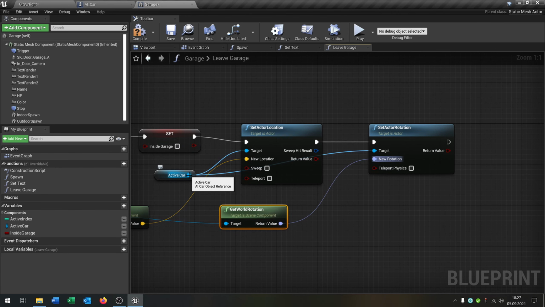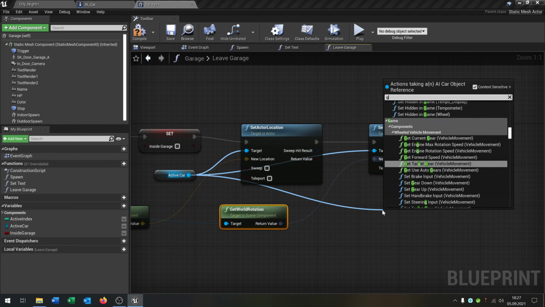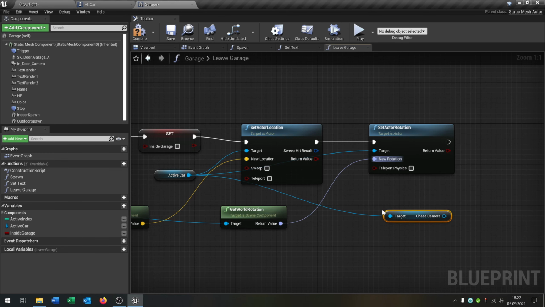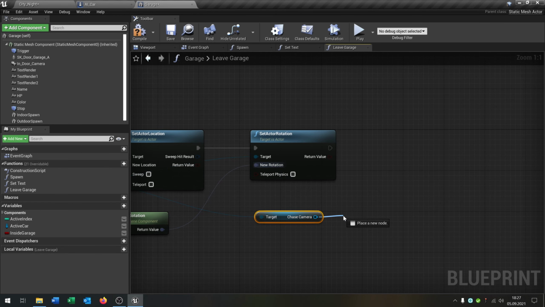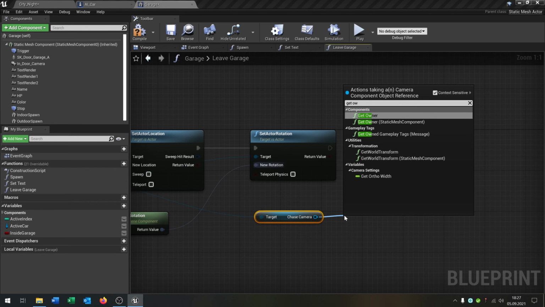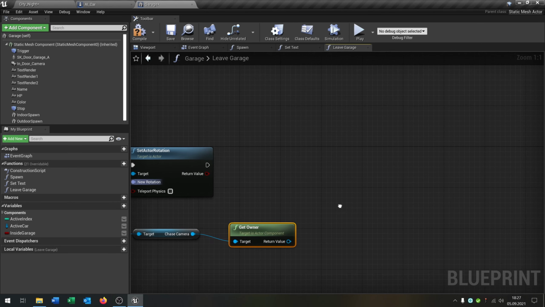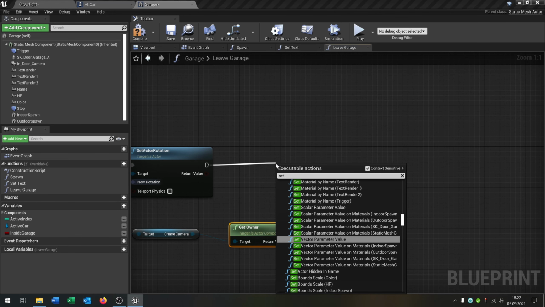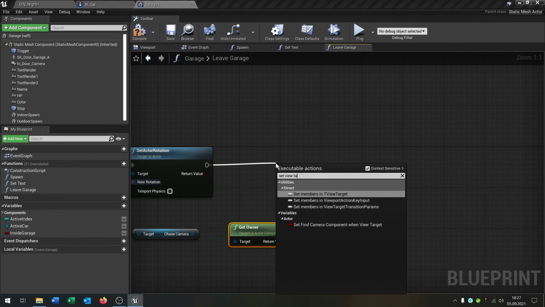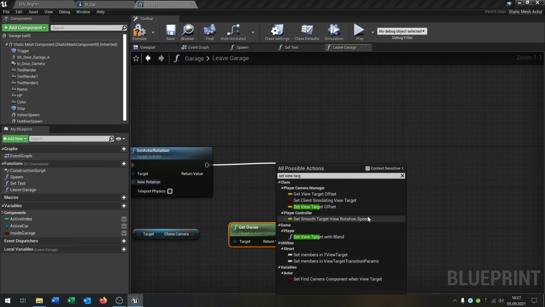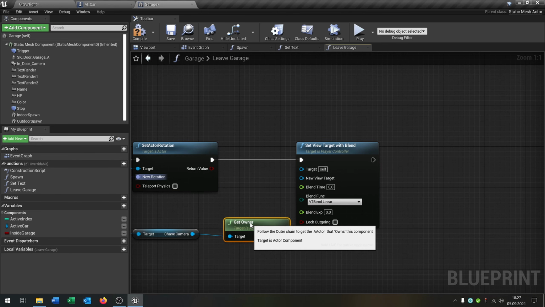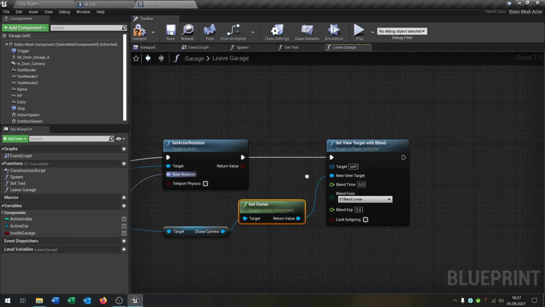Then last thing is we go from the active car and say get chase camera like this. Get owner again, and of course set view target with blend. So we set the camera back to the car camera.